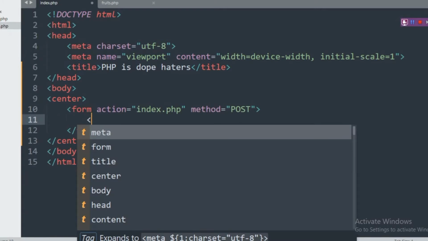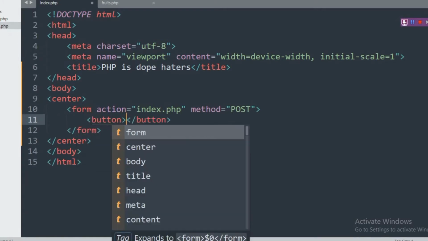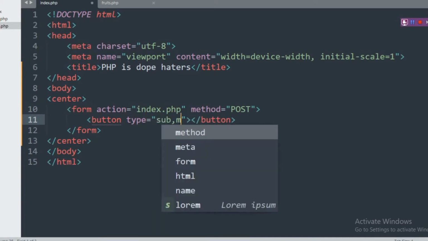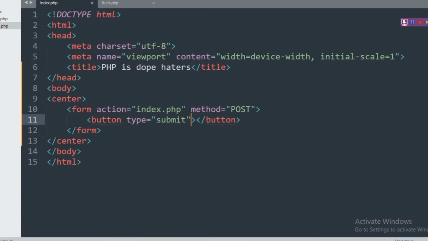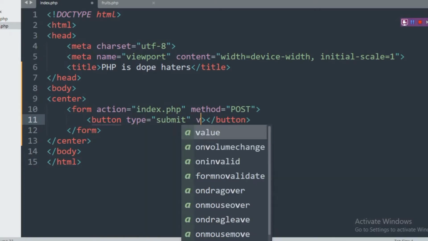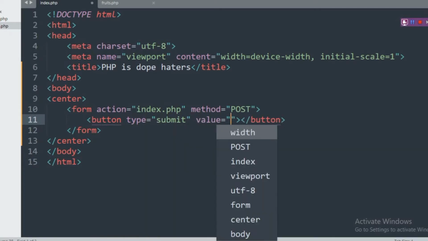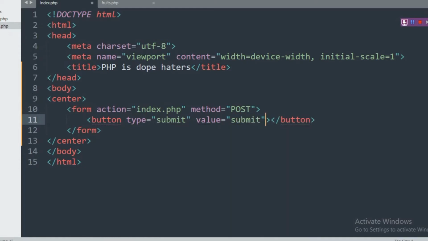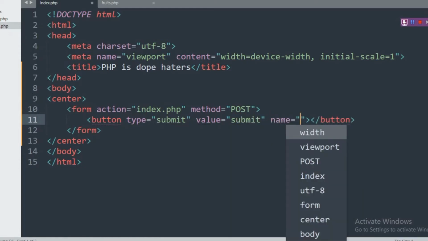I'm just going to have a button. So I'm going to do button, give this a type of submit, a value of submit, and finally I'm also going to give it a name of submit.